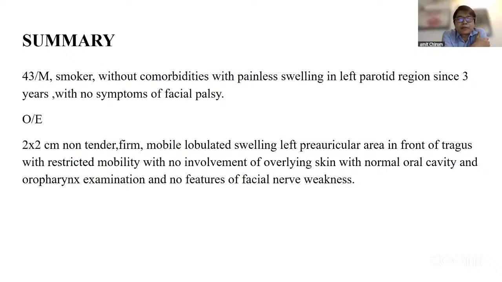So if you have to say the benign parotid tumors, then what are some benign tumors you can think of? Sir, benign tumors are pleomorphic adenoma, sir. The most common is pleomorphic adenoma. Then the second most common is Warthin's tumor, sir. Then there are cystadenomas, sir. And then other tumors may be related to soft tissue, sir, like lipomas or schwannomas, sir.